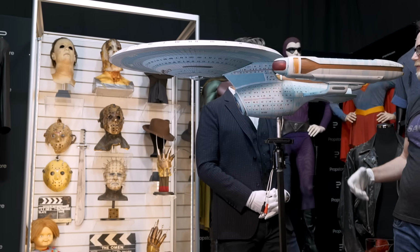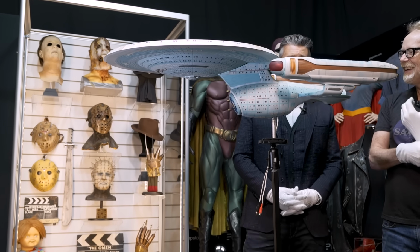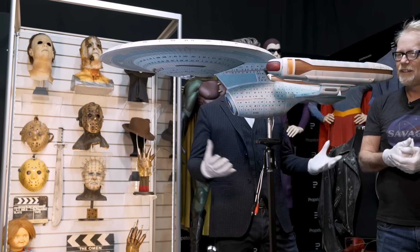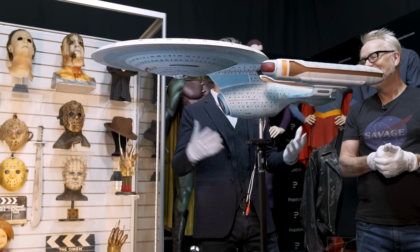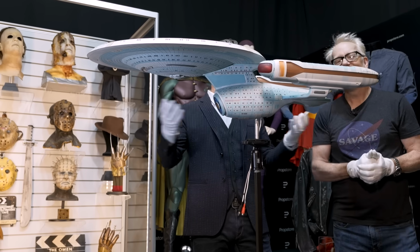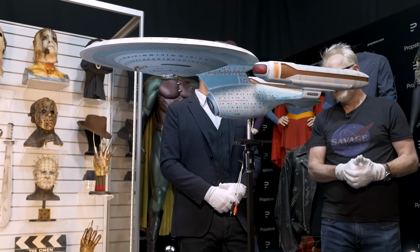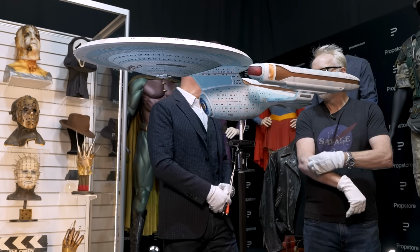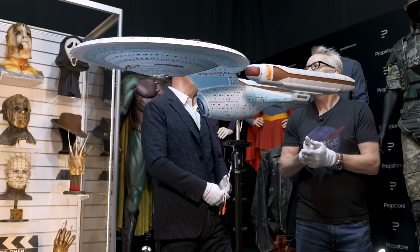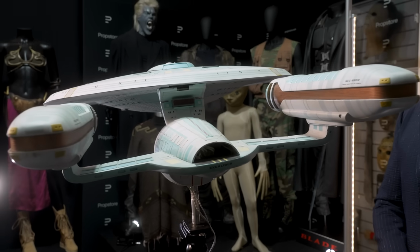It's not very common that a complete spaceship from a property shows up in your auctions. No, they are really hard to come by these days. And most collectors who have acquired them over the years, they hold on to them. They don't let them go again because they display so well. They tell a story, don't they, all as one artifact. There's so much going on here. Yeah. And I think it is a rarity and will continue to be. There are some shows that are reintroducing them, but it's still few and far between by comparison to where it used to be. So I think it's just a really exciting piece for us to have.